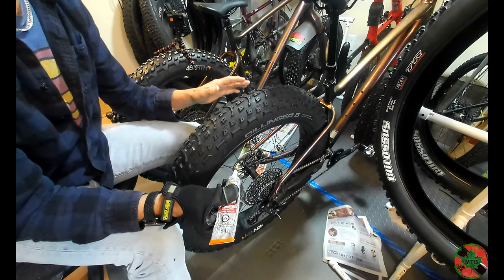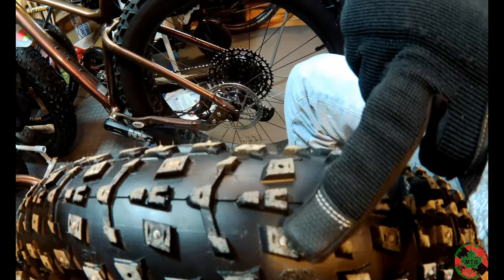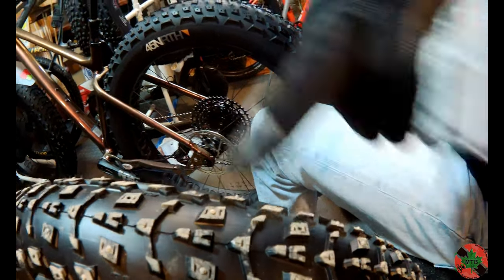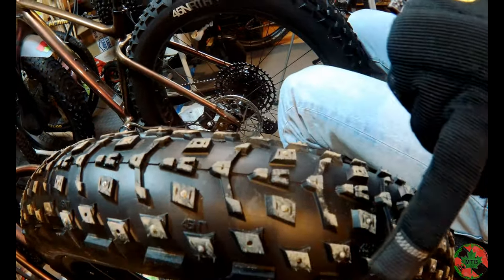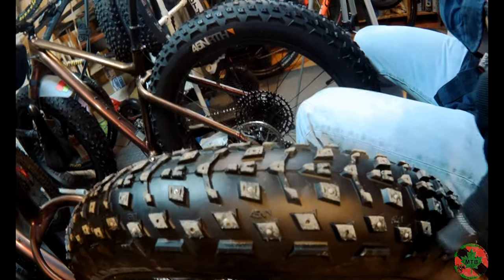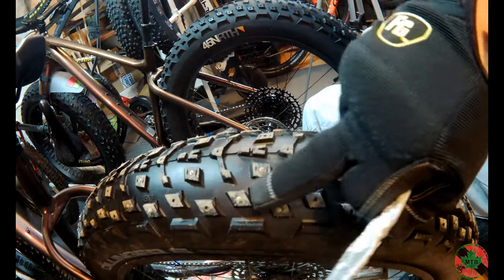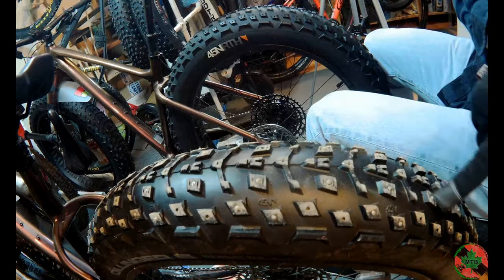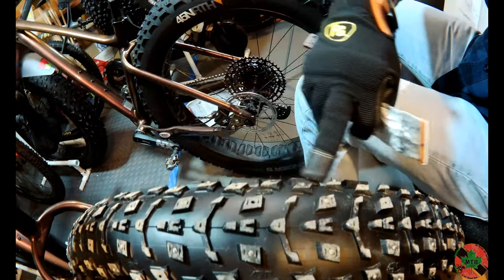I don't stud the entire tire the same way. This is Dawn's bike; I've already done mine. I go with an alternating pattern — one stud, then two, then one. I also do an alternating pattern on the outside ones. This tire actually has six rows: an outside row of knobs, a slightly displaced inner row, a left-side lined-up row, a right-side lined-up row, a slightly displaced center, and an outer set of knobs.